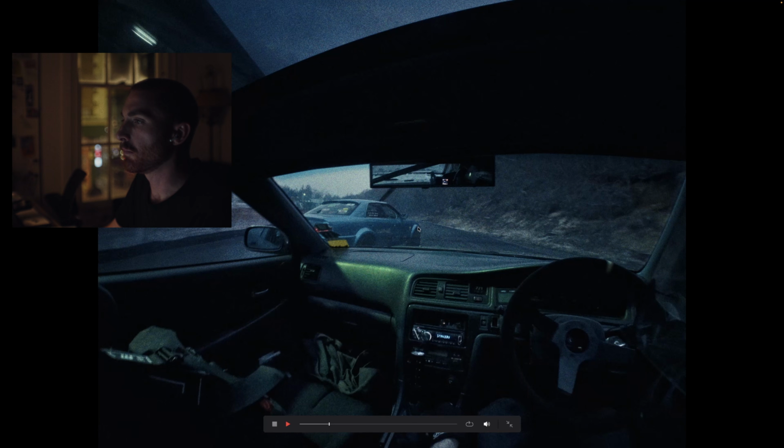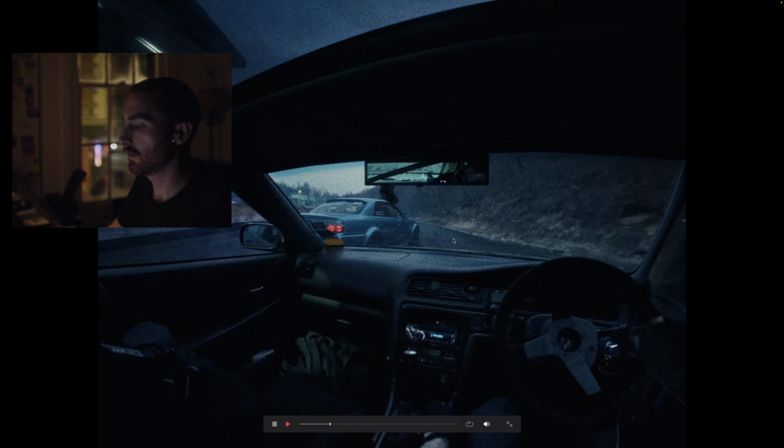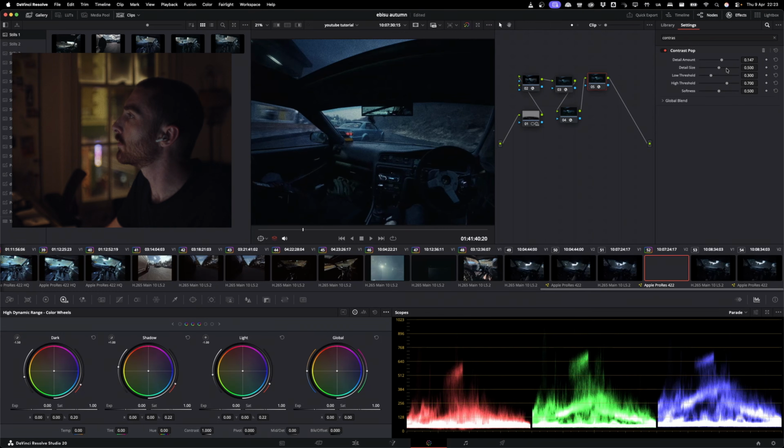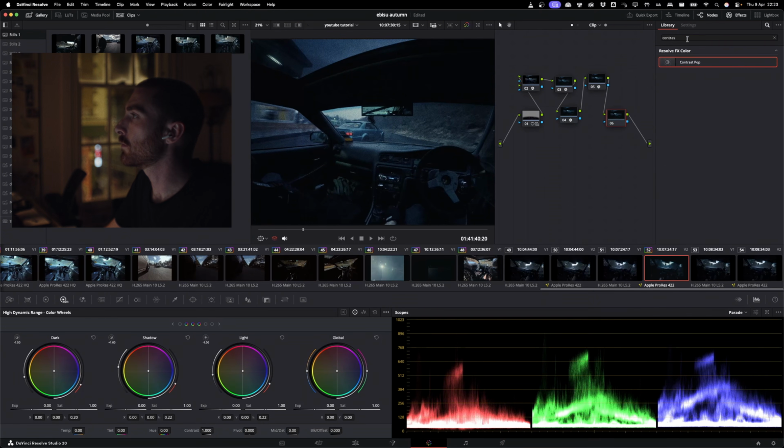So you can totally mess with doing this before the grain. But I do find, I mean, this is maybe a little bit heavy-handed, but it kind of makes the grain feel embedded in the footage. I might even sometimes mess with a bit of sharpening on top of all of this.